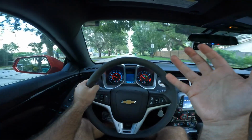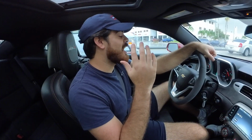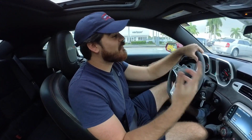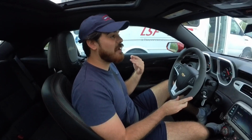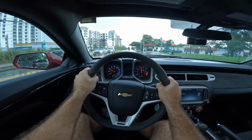Sometimes I forget that I literally have 650 horsepower. I'm really excited to do this modification because I've always wanted to run E85 on the 5th Gen SS, but never got around to doing it. If you want to upgrade these cars and make more power, you're going to require more fueling. For example, if I want a bigger cam for this car, I'm going to need that auxiliary pump or those injectors to give this car more fuel.